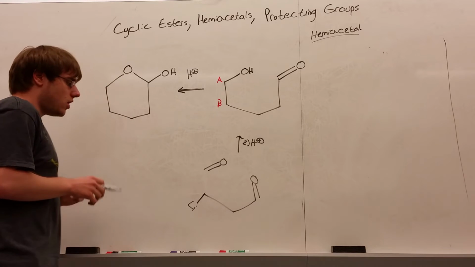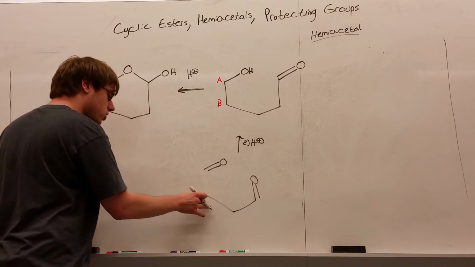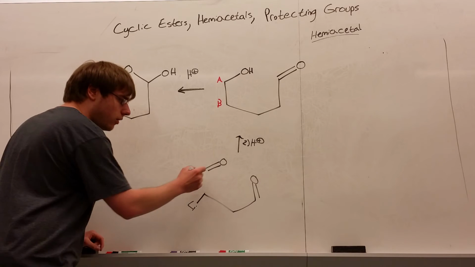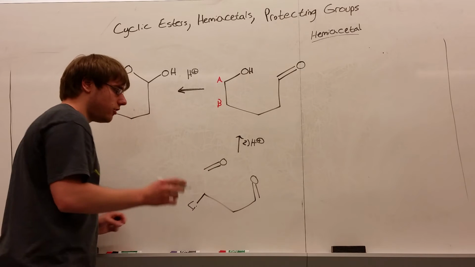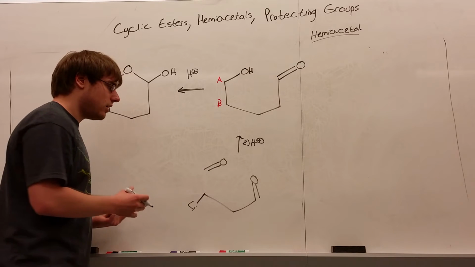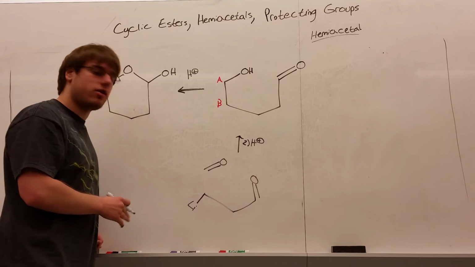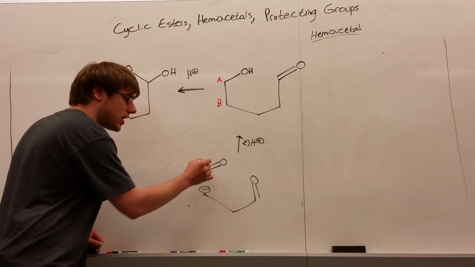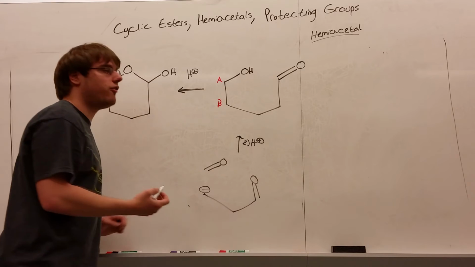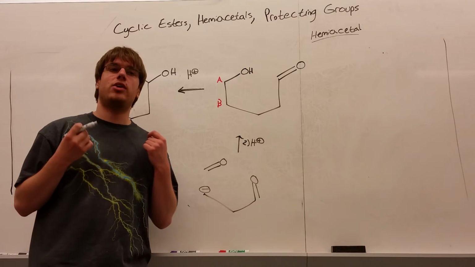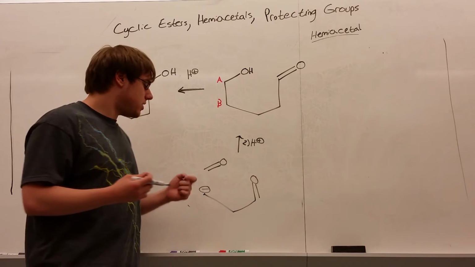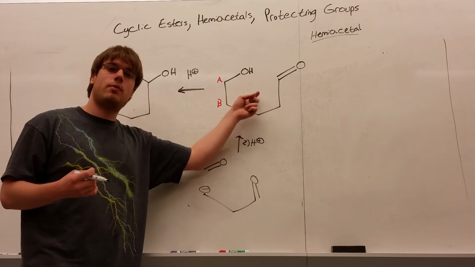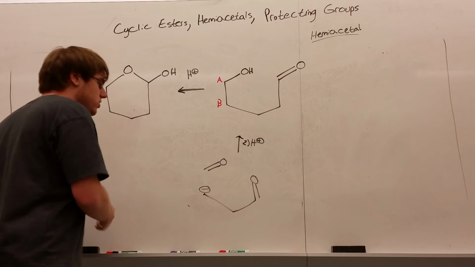Now notice something. We said that lithium puts a negative charge on a carbon, and that carbon loves to attack carbonyls. Well, it could easily attack this carbonyl, but notice the problem. There are now two different carbonyls that the carbon minus produced by the Li can attack. It could attack this one, or it could attack itself. And this is the reason why you need to use a protecting group. Because this negative can very easily attack itself, and you would never end up getting this. That's how you know you need to use a protecting group.